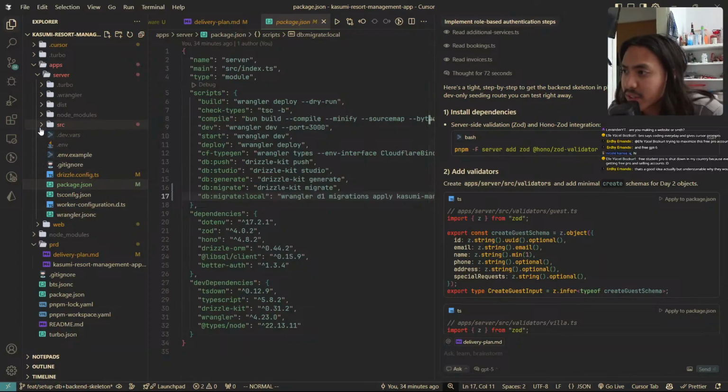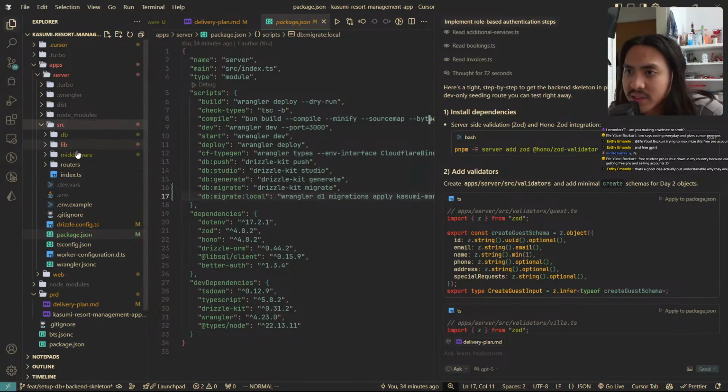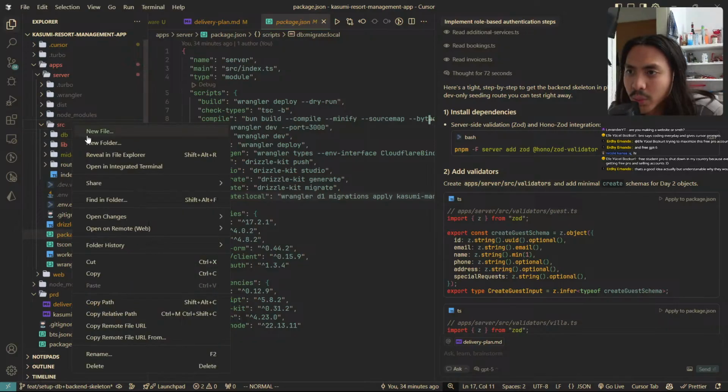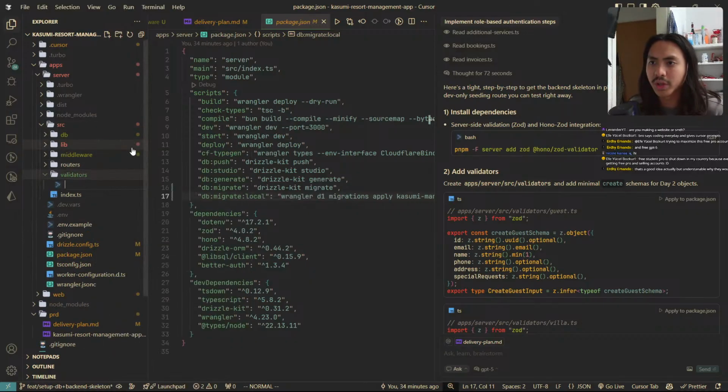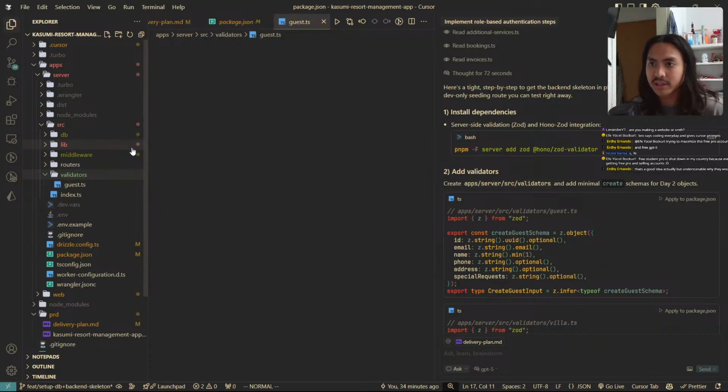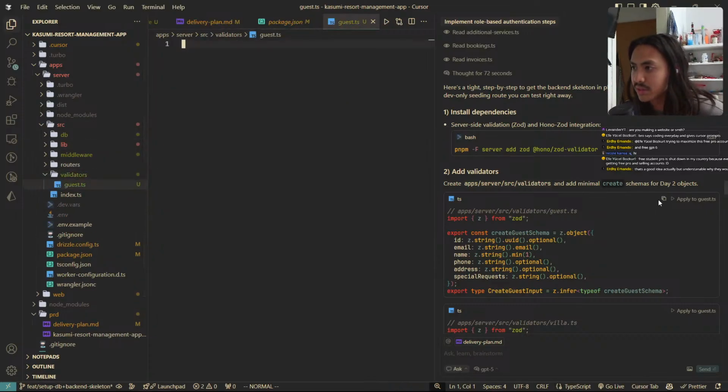Okay, so we have src, and inside the src, we have a folder of validators. Inside of the validators, we would have the guest.ts, which would be this.